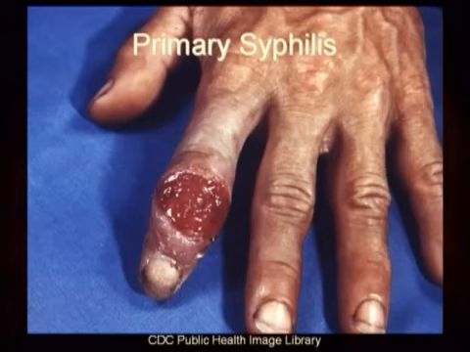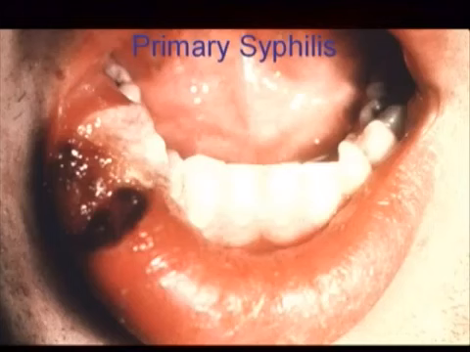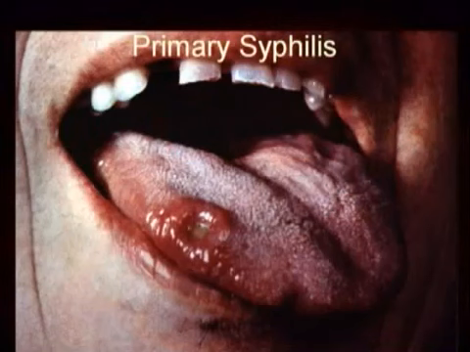It does not have to be limited to the genitalia; it can occur in any place where the organism is inoculated. So this may be an old picture of, say, a pathologist who was doing an autopsy and came in contact with it that way or some other way. It can be on the mouth as well. So a syphilitic chancre here. Moving on. Another.